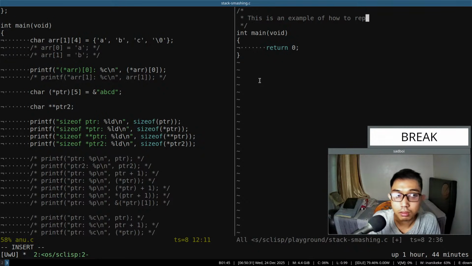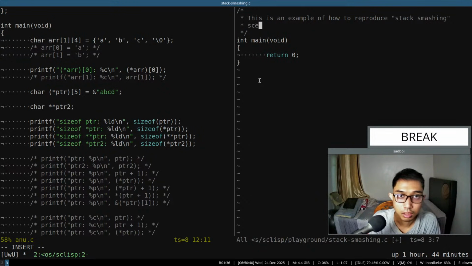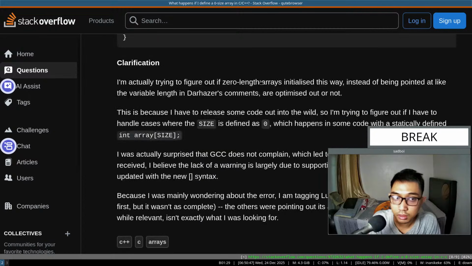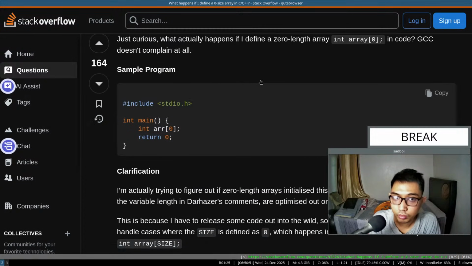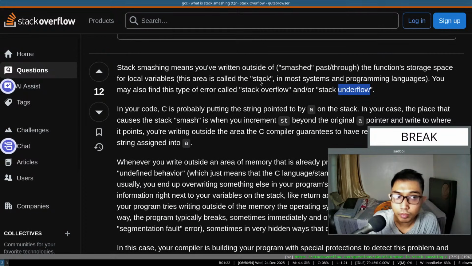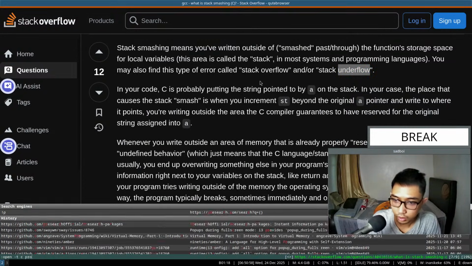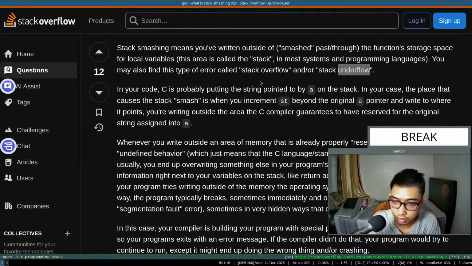How to reproduce stack underflow scenario. C programming stack underflow.